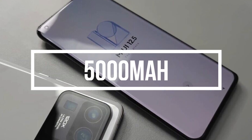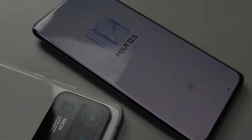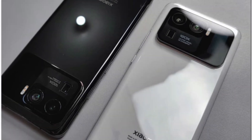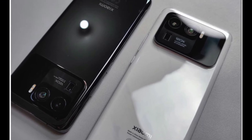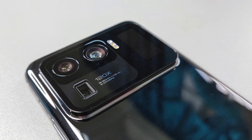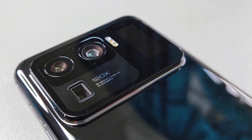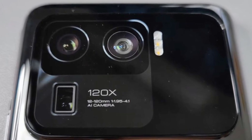It will draw power from a massive 5000 mAh battery with 67-watt wired charging and 67-watt wireless charging, and will also support 10-watt reverse wireless charging. As for the cameras, the main sensor is likely to be the biggest one ever put inside a smartphone, with 50-megapixel resolution and 12.5-megapixel output with pixel binning, paired with a 48-megapixel ultra-wide and a 48-megapixel periscope zoom lens capable of around 5x optical magnification and 120x digital zoom.